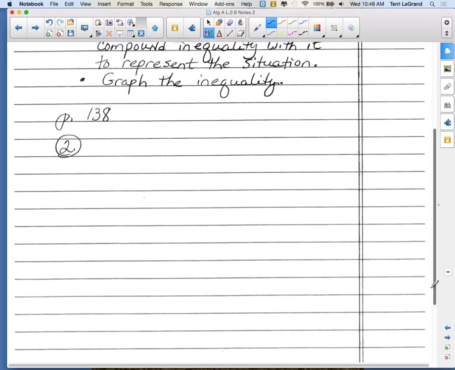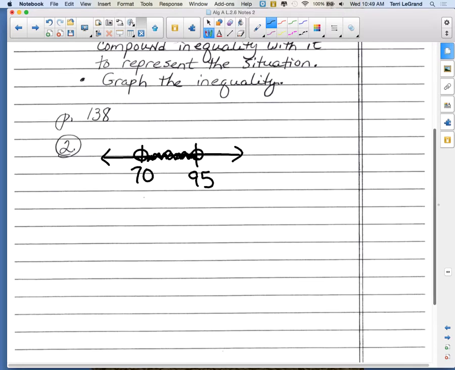Okay, so we are going to write a compound inequality and a graph to represent the temperature that this iguana cage is supposed to be between. I like to start with the graph because it just helps me. It says that it should be between 70 and 95. So those are like our endpoints, and it should be between there. That means we would shade between those two. We'll put our circles at them and shade in between them.